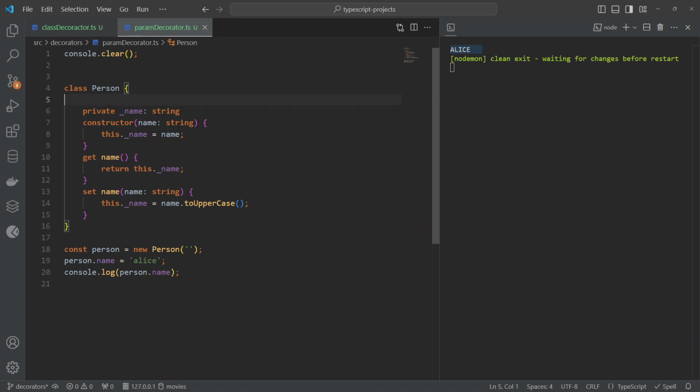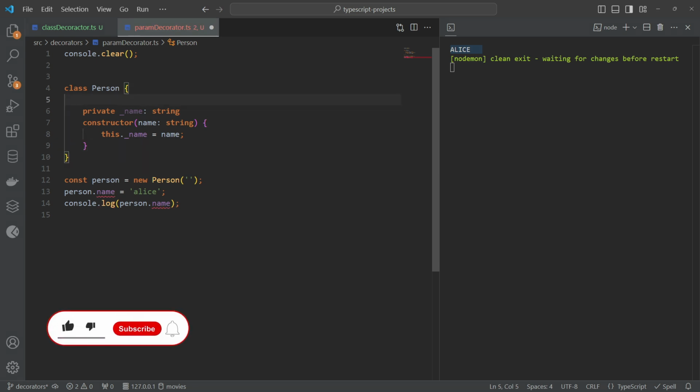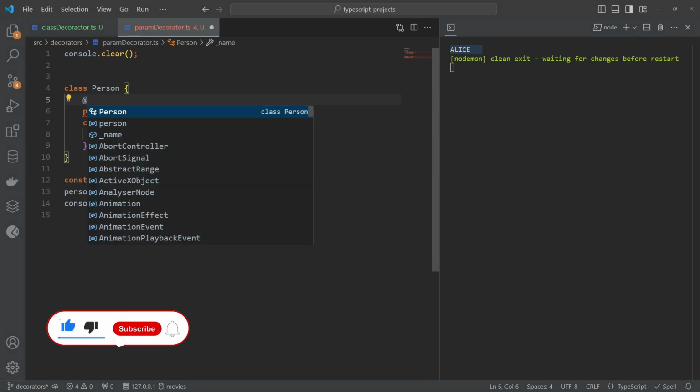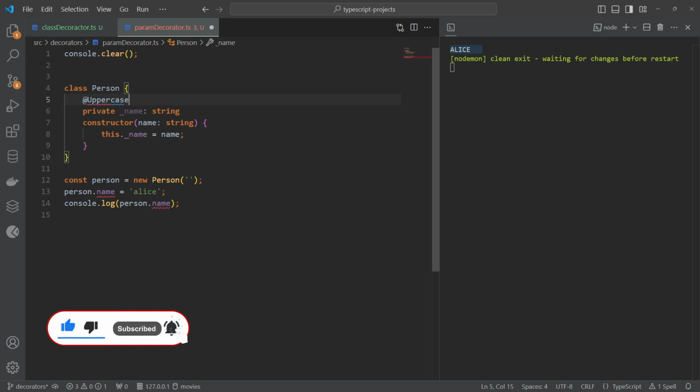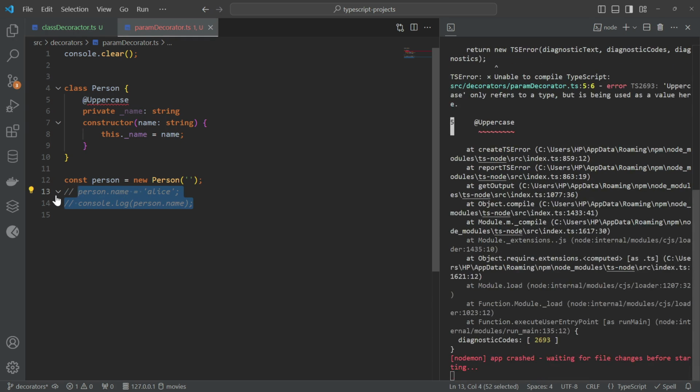So I will remove this getter and setter from here, and here in private I will add a decorator called uppercase, and of course it will give a squiggly because we don't have such a decorator written yet. So I will comment out these lines, then once we have the decorator, we will see how to use that one.